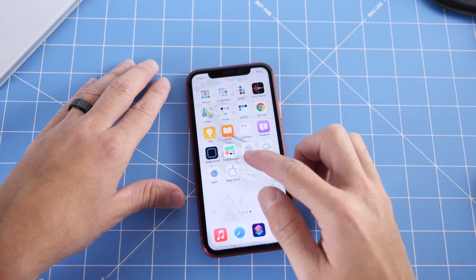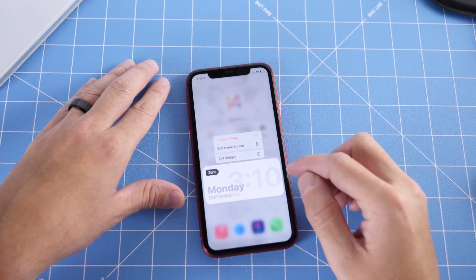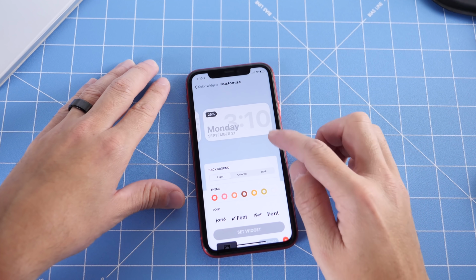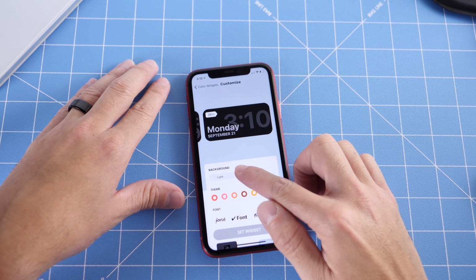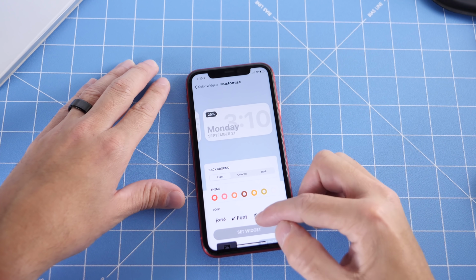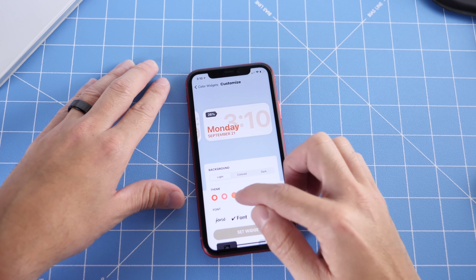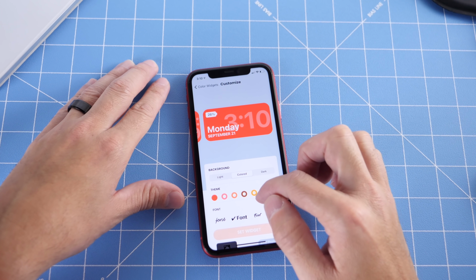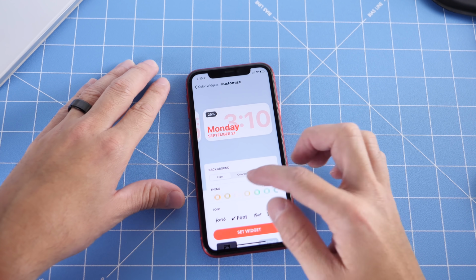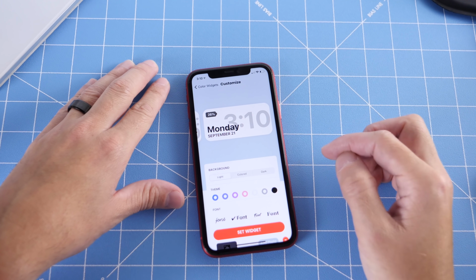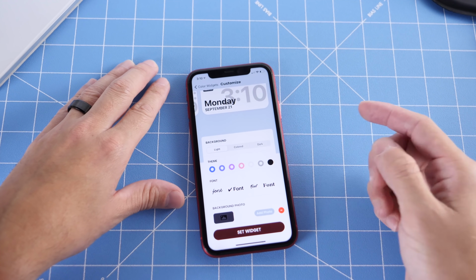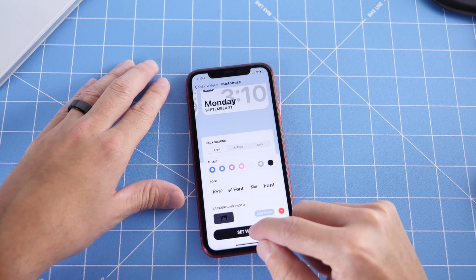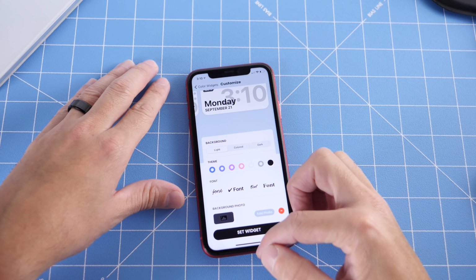We're going to go with the medium just to recreate the one that I have there on the home screen. And then, let's go ahead and remove it so that we can recreate it entirely. So remove it, and then go back to the app, and let's go ahead and recreate it. So here I can choose dark mode, light mode, change the color of the font, size and shapes, even the colors right there, you can change it. So let's go with the light mode. Let's go ahead and choose a lighter mode with the darker font, just like that. And as I mentioned, you can further customize it, even add images if you want for this one as well. Click set, and now we have a new widget that we can choose from.